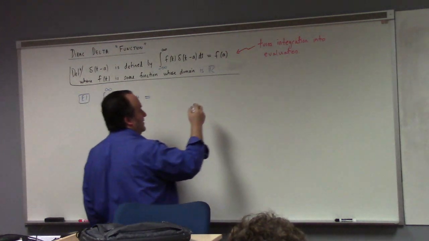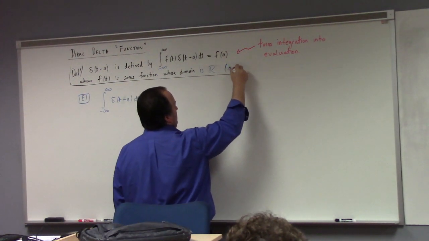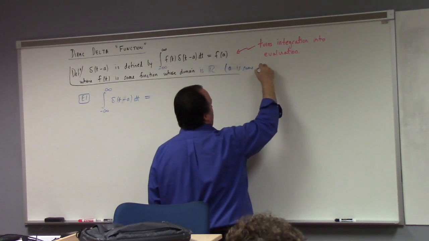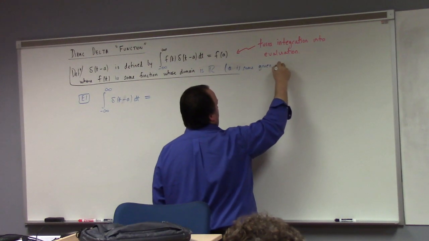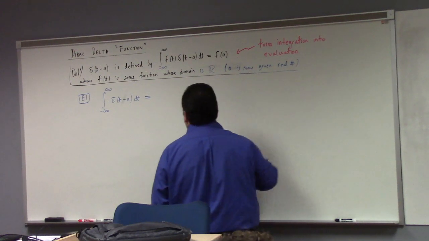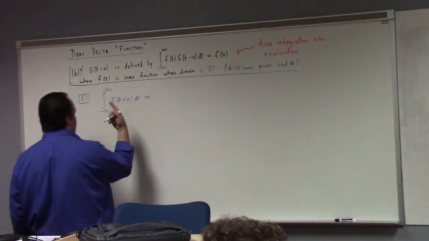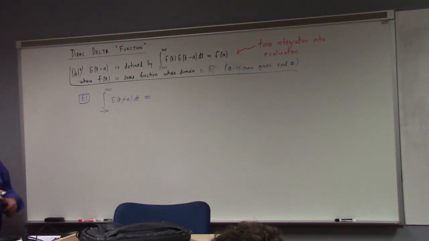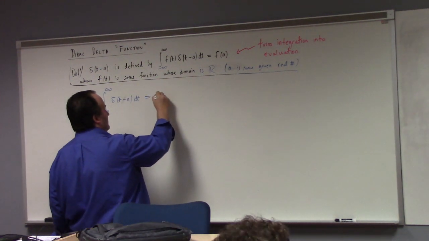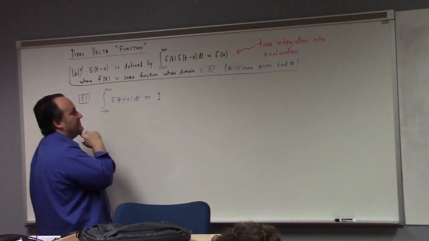Now here, just to be clear, a is some given real number. That's the context here. And again, a is just some real number. So you guys tell me, what's this equal to? Just 1, right? Because the function here is just the constant function 1. So the answer is just 1, which is really kind of weird, right?